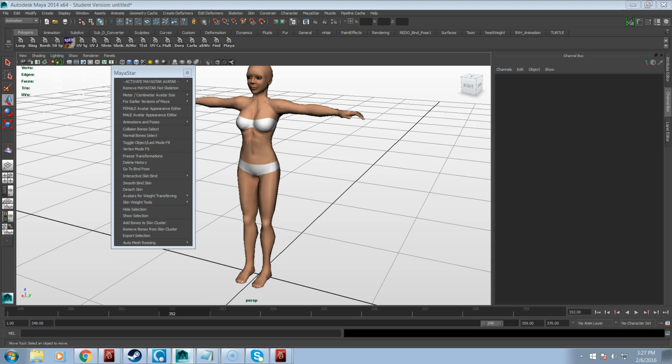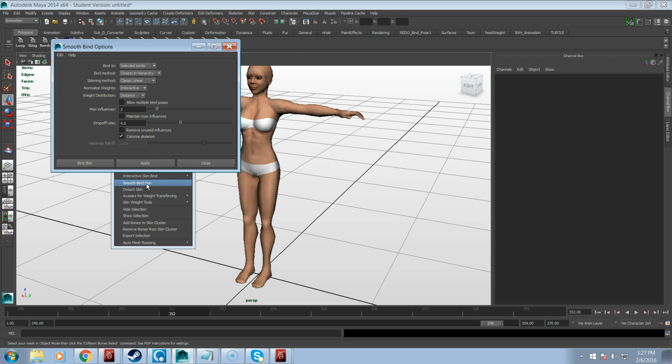All right, okay, so in this video, we're going to go over the next section, which is this little section here. Smooth bind does exactly the same as coming up here and going to Bind Skin, Smooth Bind Options. I already went over what settings you should use.